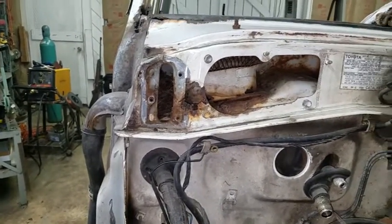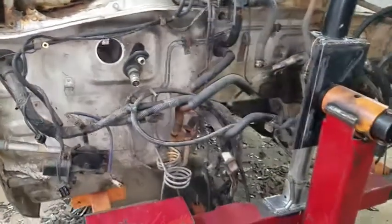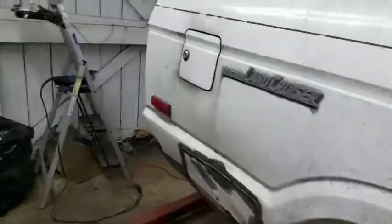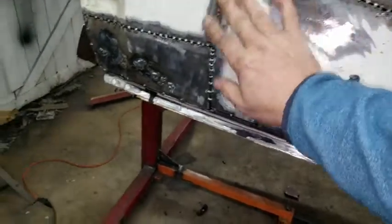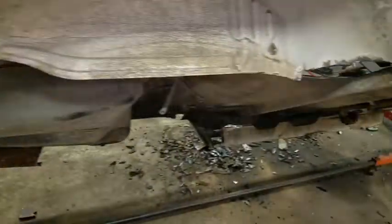Yeah, so that's what we did this week. Again, having the rotisserie here is a huge help. Being able to rotate this up and work at this stuff at eye level is a massive help. Makes things so much easier.